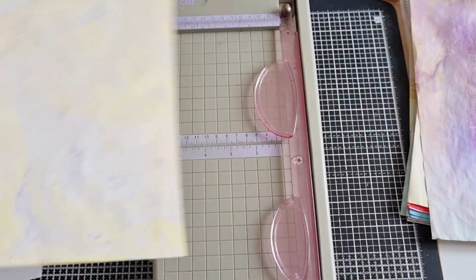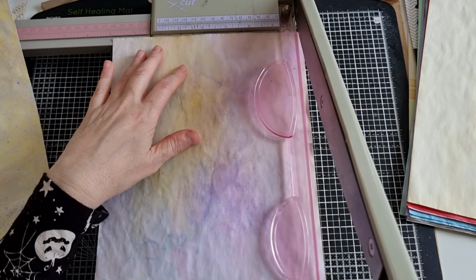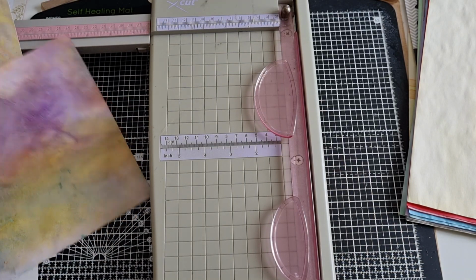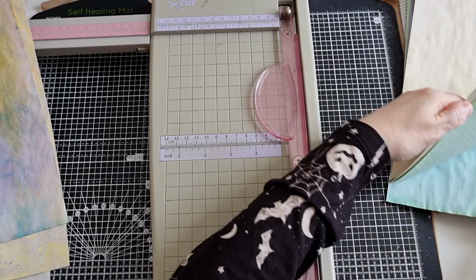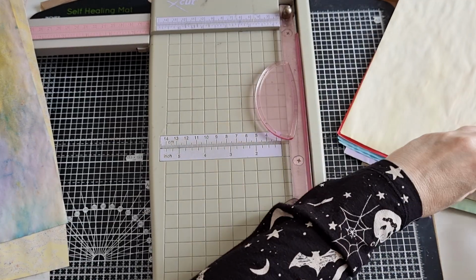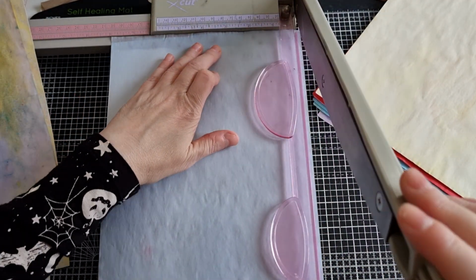Okay, this should be about 8ish. If you can hear that jingling, that is my little Binksy Boo's collar. So yeah, okay, we've got those, but we've only got 3 of them. Okay, let's just grab a normal page and do one of those in there. I prefer thinner papers, but I just grabbed what I had that I thought would work.